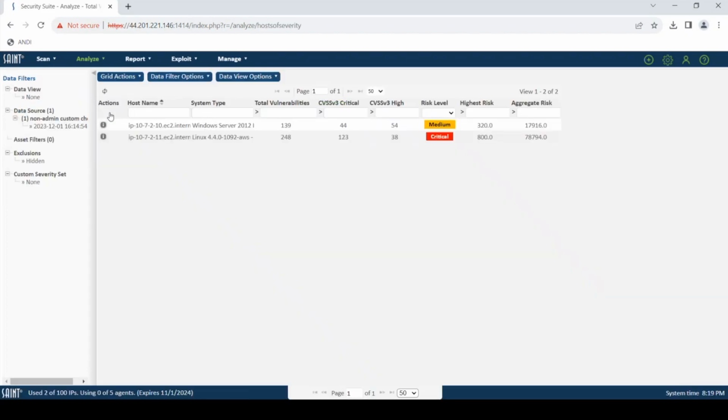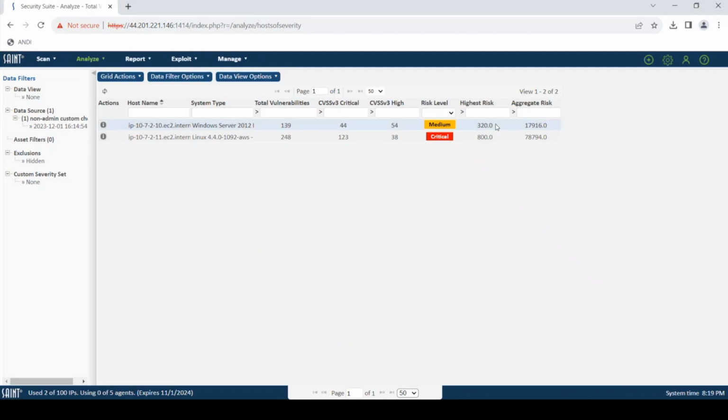We can also look at risk for host scan. If I click on vulnerability count for host, this grid may be familiar to you. But new columns on the right have been added: the risk level, the highest risk, and the aggregate risk. The highest risk is the highest risk score of any vulnerability which was detected for that host.